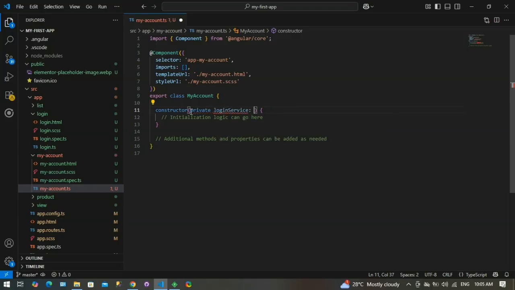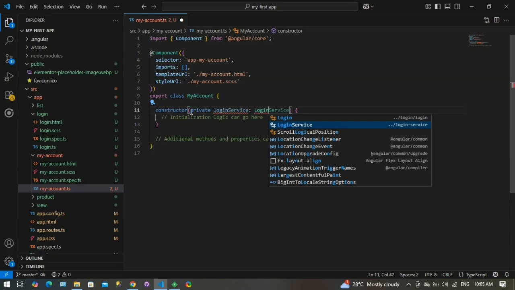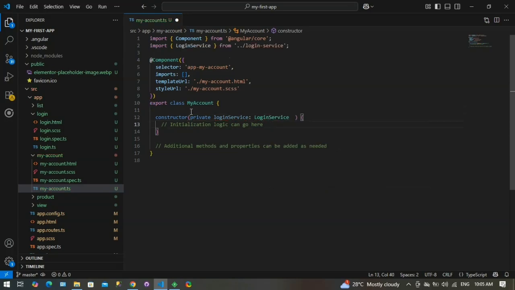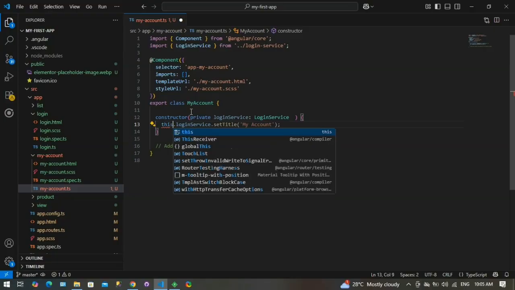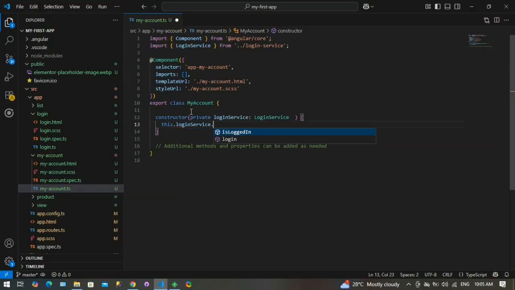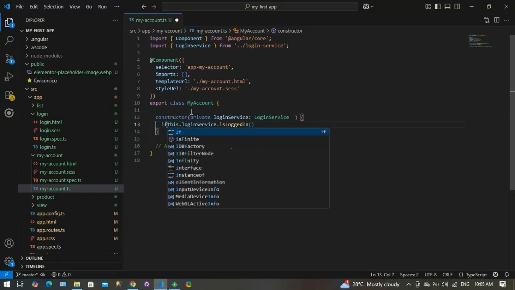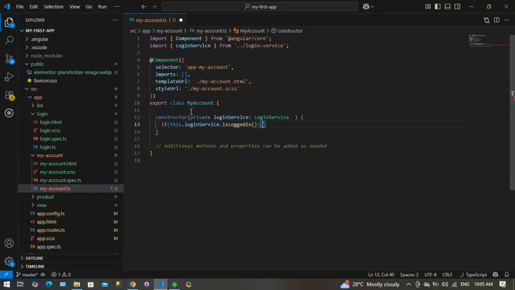We had created one variable there, right? This dot login dot isLoggedIn. If this gives true, then let me do an alert first.